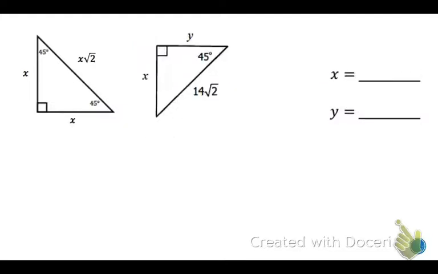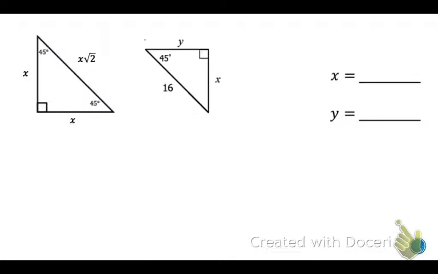Okay, it will get a little harder. So like this one, x square root of 2. So that means x equals x, and x also equals y. See why I'm doing this x equals y thing? There's just a lot of x's going on, so it's confusing. Now I'm going to look at the one I know. So x square root of 2 equals 14 square root of 2, and solve that for x. So that means x equals 14. I don't know what that little question mark is. So then both of those are 14.